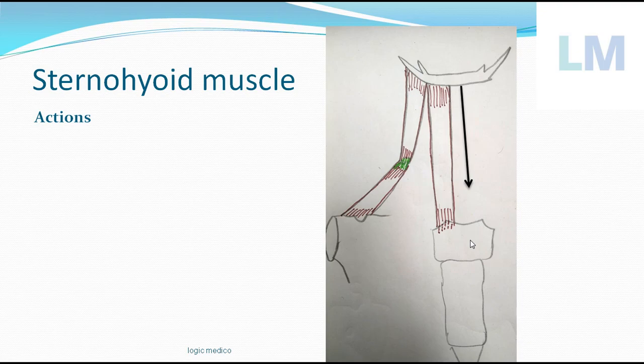When does this happen? During deglutition, the larynx has gone upwards. After the deglutition, this muscle, sternohyoid, depresses the hyoid bone towards its neutral position. That is the function of sternohyoid. You can just tell it depresses the hyoid bone; that is also good enough. So when is the hyoid bone or the larynx elevated? During deglutition. So it has to come back to the neutral position, and that is brought about by the sternohyoid muscle.